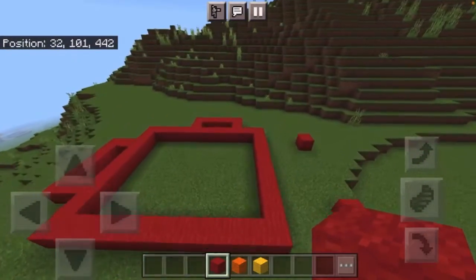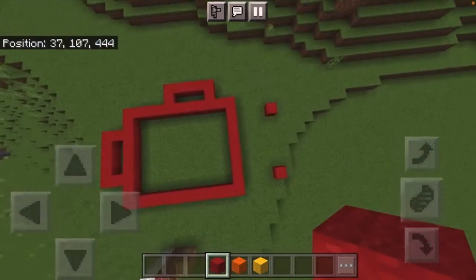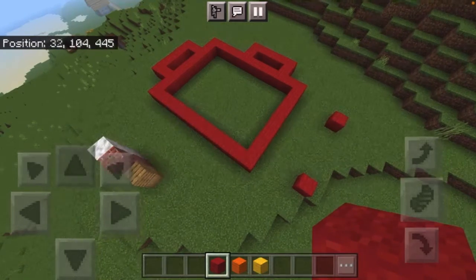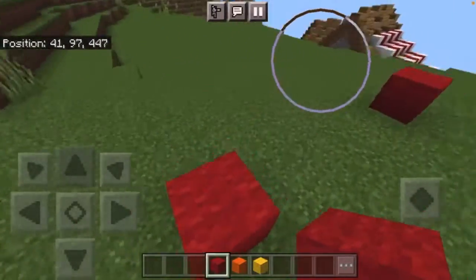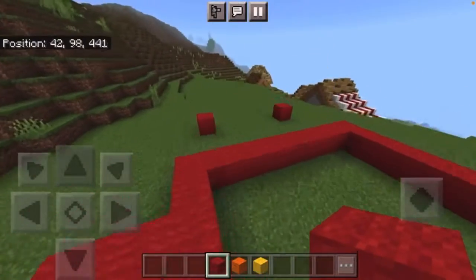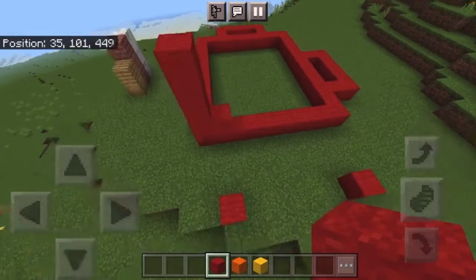And now that we have the 2-dimensional plan, or I guess it's kind of 3D, but the flat plan on the ground, we gotta start planning out the height, because that's another important dimension of the build, and people might not notice it as much as they notice the normal floor plan of the build, but it is just as important. So I'm going to build this side like 5 or 6 blocks high.